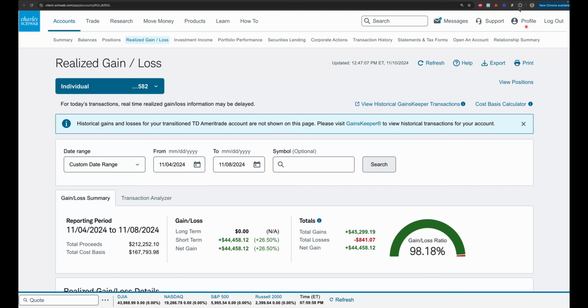But just from that simple logic alone, here's in my Charles Schwab account ending in 582 how I made 45,000, well, $44,000 on this specific account. I made the other 6,000 or so on a different account, but you see, I made 45,000, made a loss of a trade at $841, which we'll go into later. But FYI, this loss only happened because my stupid self went against the trend for a small trade, and then when I was going for calls, when I was drawing my supply and demand zones, I made the $45,000.